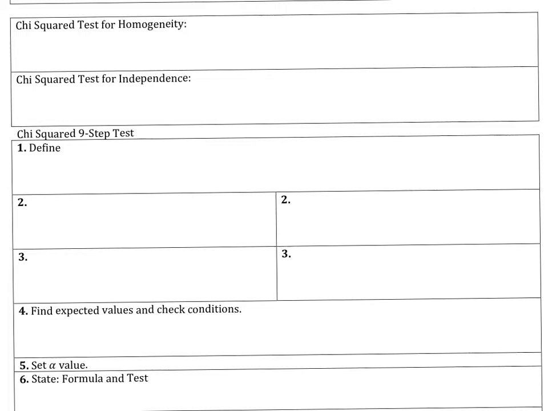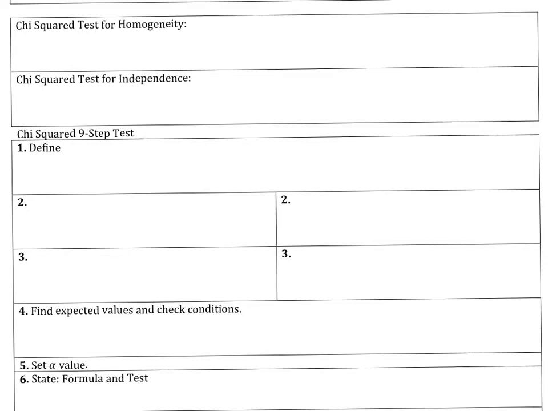And for these chi-squared tests, there's chi-squared goodness of fit tests, there's chi-squared tests for homogeneity, and chi-squared tests for independence. Chi-squared tests for homogeneity and independence, which is what we're learning today, can be just referred to as chi-squared tests. Chi-squared goodness of fit tests are always referred to as goodness of fit tests. So if we just say regular old chi-squared, we're assuming we're talking about one of these two tests.